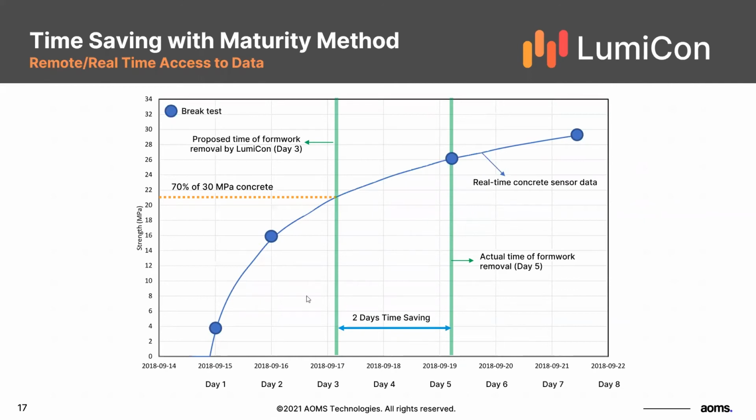So this is another value of being able to have real-time access to the data. Even if the pace of curing in our samples, or basically in the casting place and our cylinders, is similar, still using this technology to have continuous access to the data is very important in making sure that we can make the right decision at the right time.